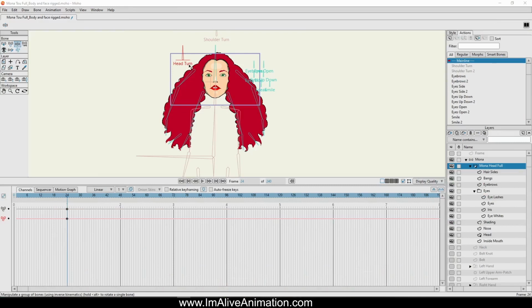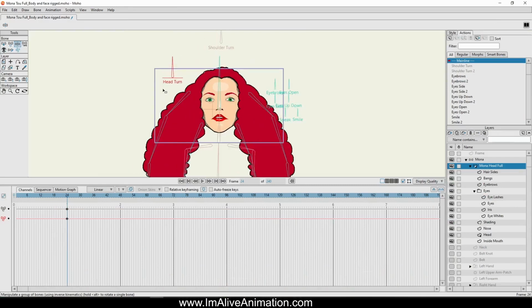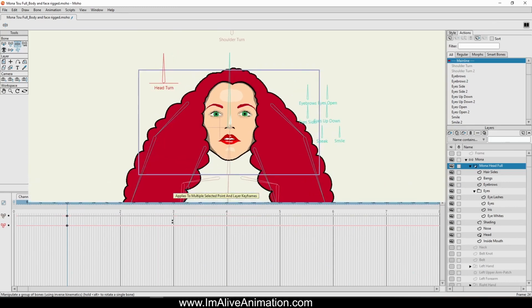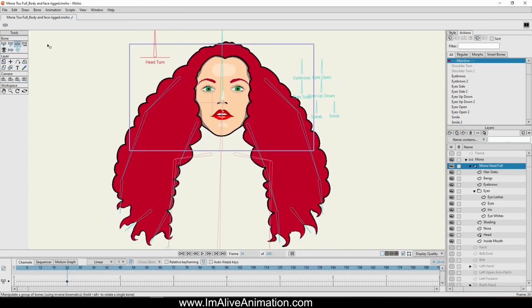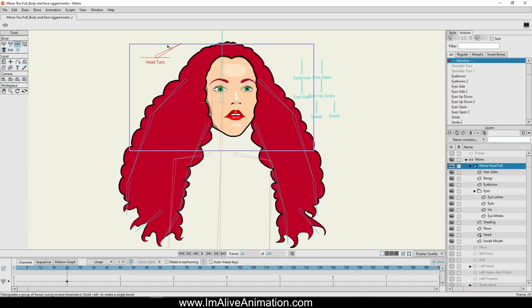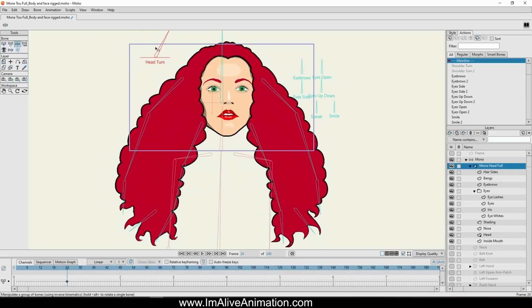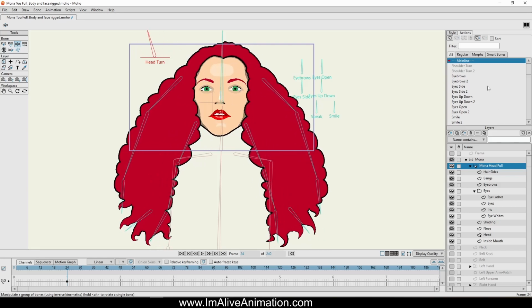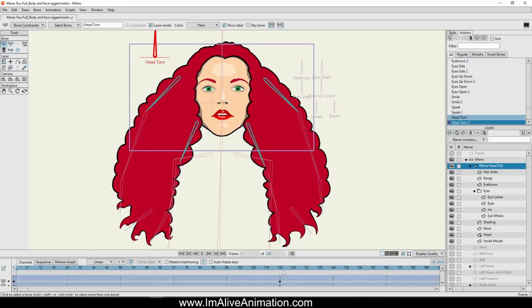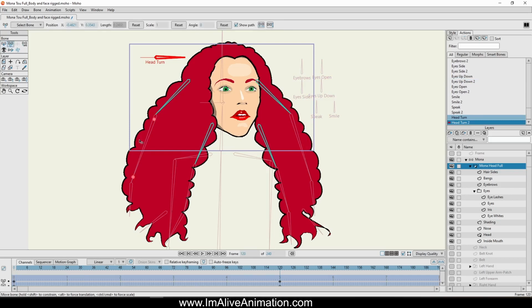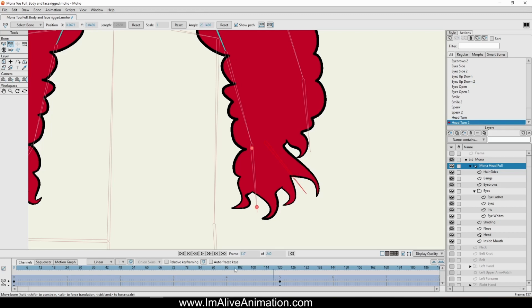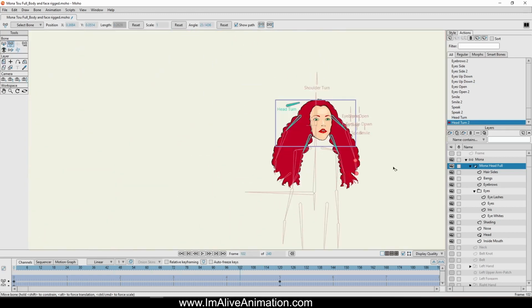Okay, so the basic head turn is now done. We'll have a quick look there. We'll see how she looks. And we'll just move the head turn. Looks pretty good. The only thing I think I need to fix is a little bit of hair. So let's go back down then to head turn 2. Frame 120. And I just need to do what I forgot to do earlier, just position that one. There we go. I think that is it.